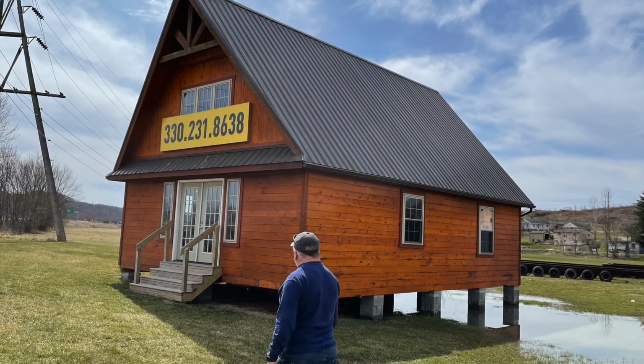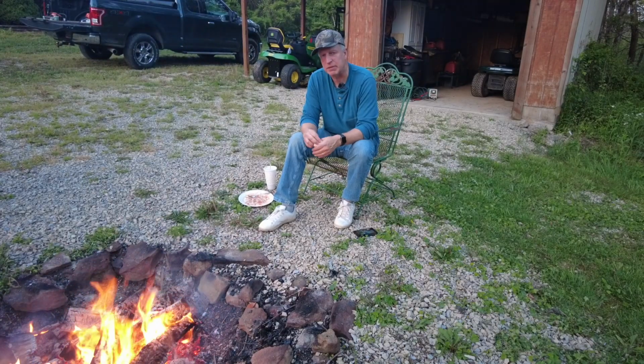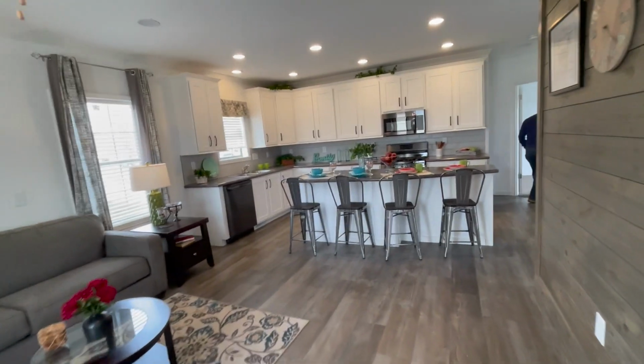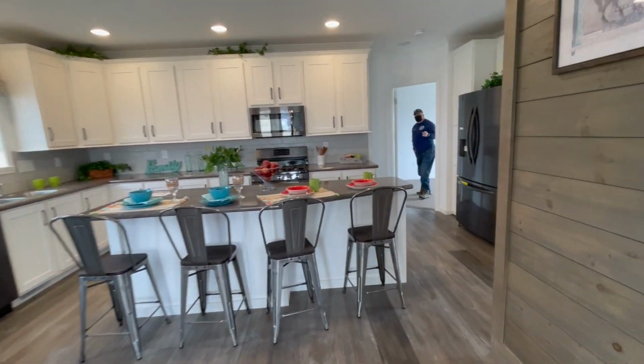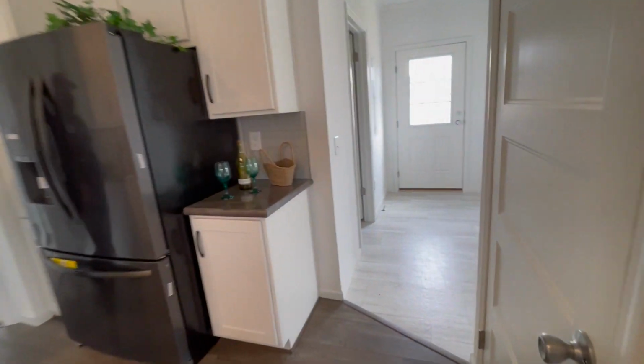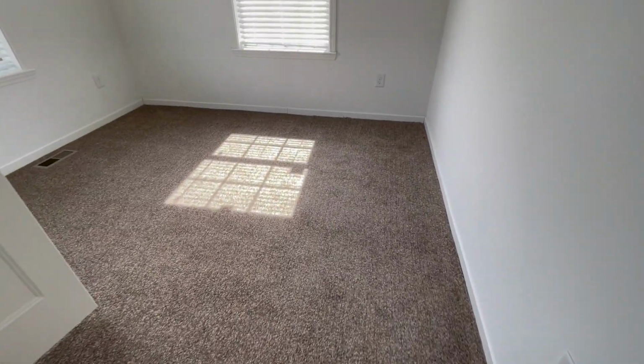We did stop at this one place that makes modular homes, and man, it was kind of tempting because some of the prices I've been getting to replace this for just the shell is close to upwards of $120,000, $130,000, and I'm thinking $60,000 to $70,000, and that's not to include the foundation. The foundation would be separate, but a lot of the places are pretty pricey.